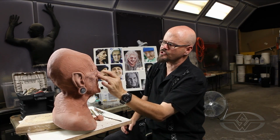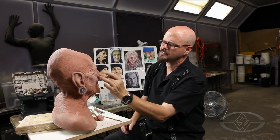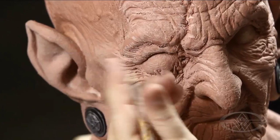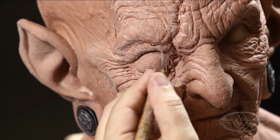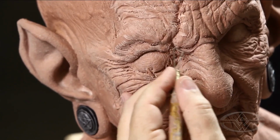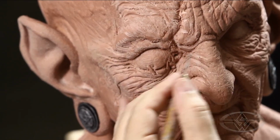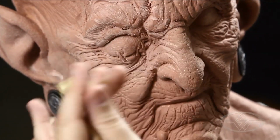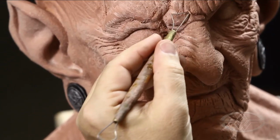Sometimes what you get is just a happy accident. You know, you can push and pull the clay around until you're like, oh, that looks like something, and you leave it. And again, that goes back to, you know, art being abandoned rather than finished. You know, at some point you're just like, stop, and that's it. You know, you've got it.